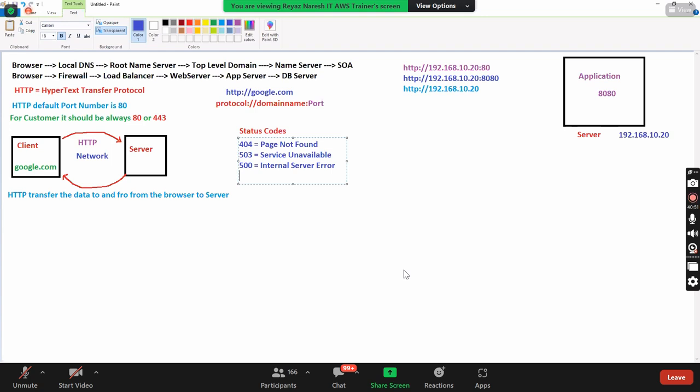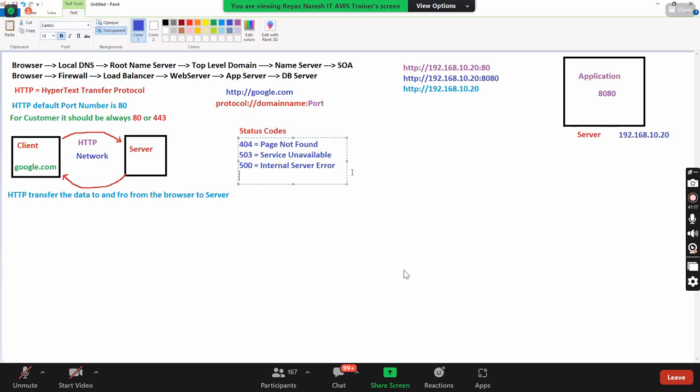That means he's accessing something which is not there on my server. And all of a sudden he gets 500. 500 means internal server error. Where is that error? Internally in your server. There is something wrong in your server. So whenever you see that, you should go and try to troubleshoot it. You're getting it? So that is a few steps.